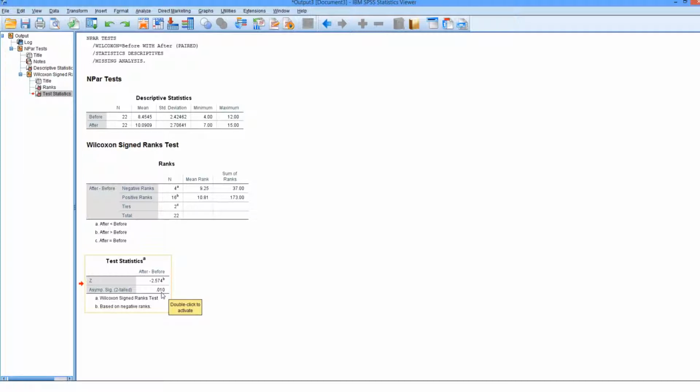So if the finding is less than 0.05, it is significant. So hopefully you'll agree with me that we have a significant effect here. Basically, this means that the difference we see in the mean and the median between the before group and the after group is significant. So perhaps the intervention did have an effect on happiness.